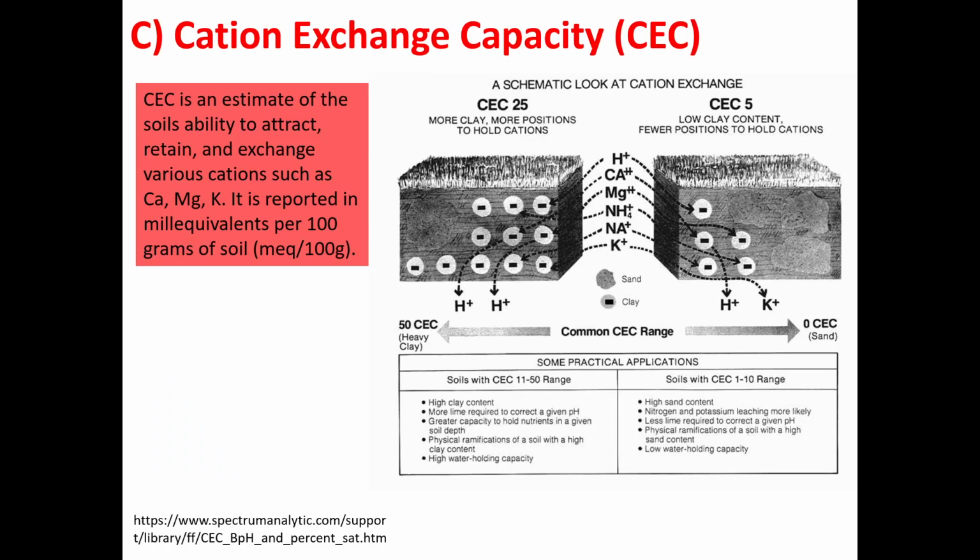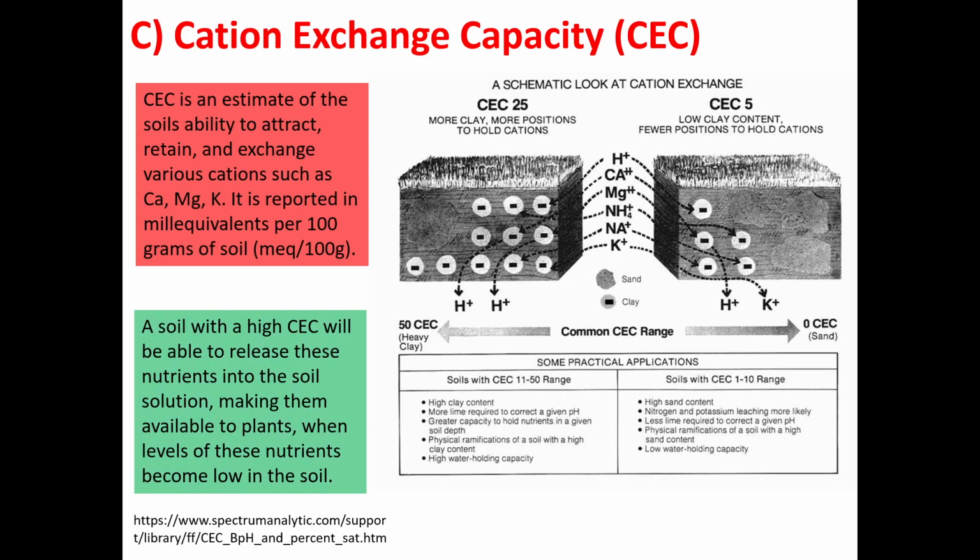Okay, this is another dynamic: cation exchange capacity. It's like a bank, so soil works as a bank. A soil that has a high cation exchange capacity means this bank has high resources to provide nutrients, which means it can store more and release it back. The soil with low cation exchange capacity has less ability to engage in those transactions. So ideally we like soils that have high cation exchange capacity, which means they can provide more nutrients to the crops without need for external fertilizers.